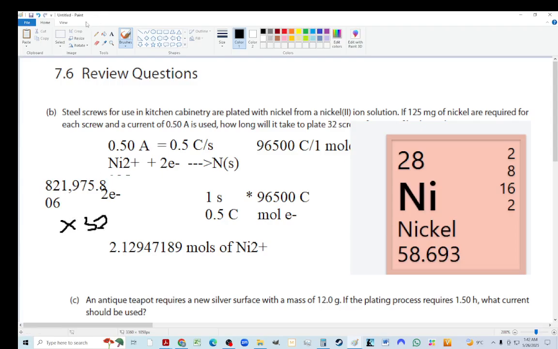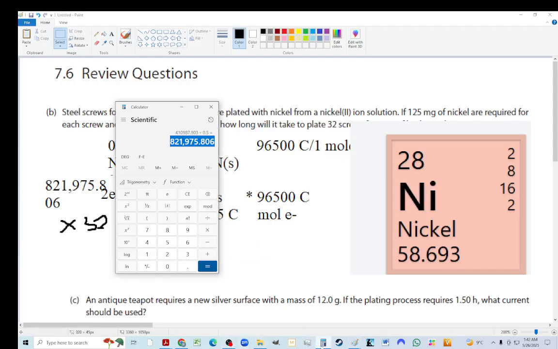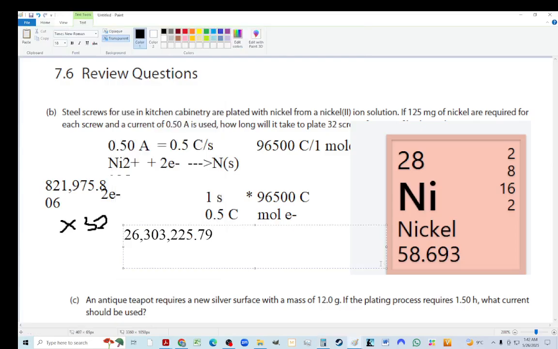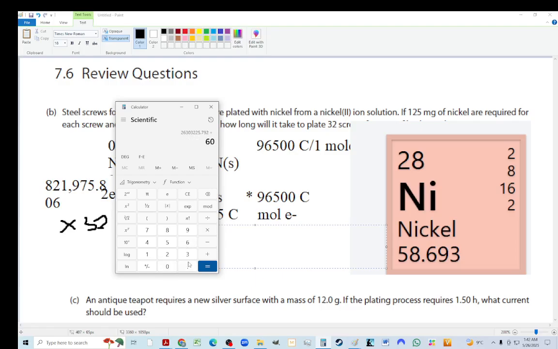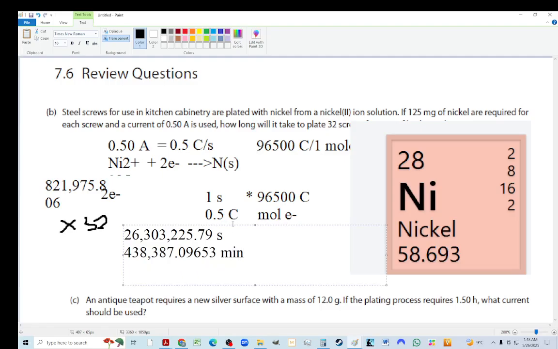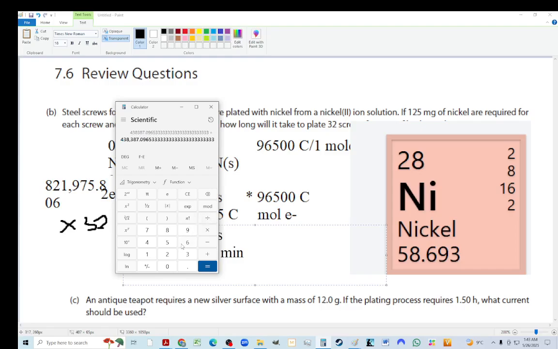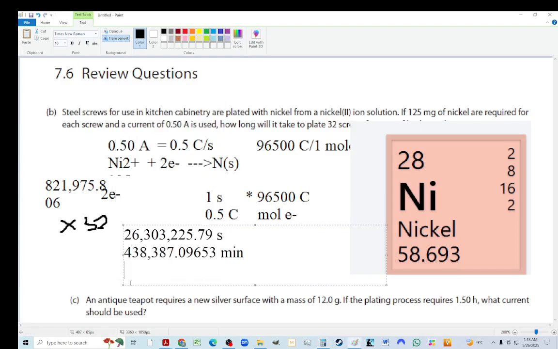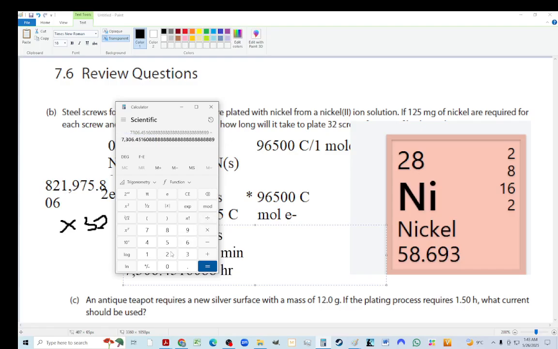Let's come up with my seconds answer first. That many seconds? I don't know about that. 0.5 amps, 32 screws, required for each screw. Each screw? Okay. Yeah, looks like it might be right. Divide that by. It seems so ridiculous though. That many minutes. The hours. What the answer is going to be. I probably should just look it up instead of this. Yeah, it seems like I'm off somehow. But the numbers don't seem wrong though. So many hours, how many days.